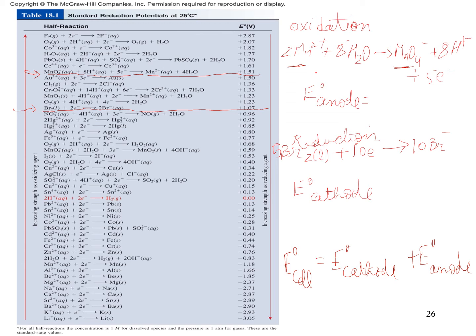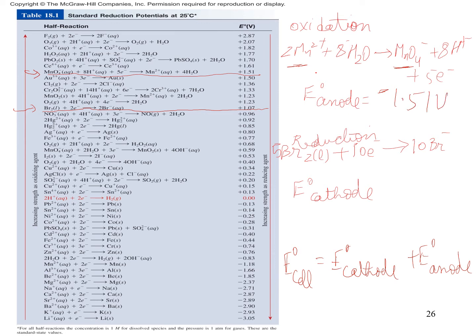The top reaction has been flipped. From my experience of doing these questions, we know that if the top one is flipped, the reaction is not going to happen. It is non-spontaneous, but we have to prove it by showing our numbers. Usually we flip the bottom, correct? In this case, the top is flipped, so my E naught will be flipped. E naught would be negative 1.51 volts.